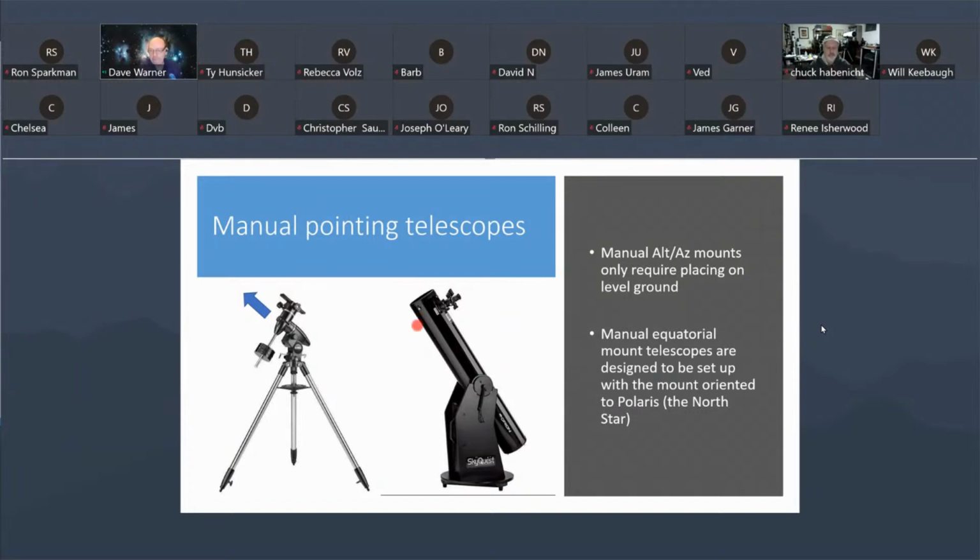This is one of my favorite types of telescopes. I have a 10-inch version of this telescope, and it just sits straight up and down under a cover in my garage, and I can just roll it out into my driveway, and I'm observing within a few seconds. So I really enjoy that.